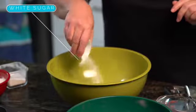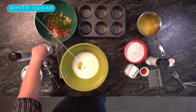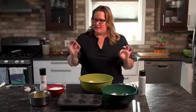We're gonna put 2 tablespoons of granulated sugar in here. It's not gonna make the muffin sweet, but it's just gonna play really nicely against all the salt of the cheese and the bacon. That sugar is essential here.